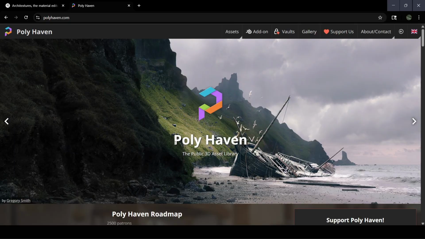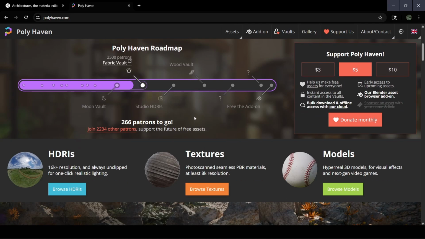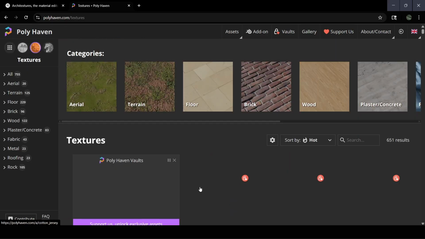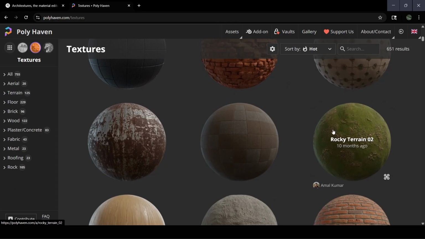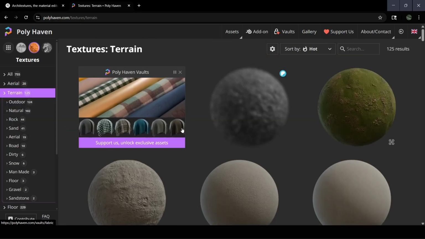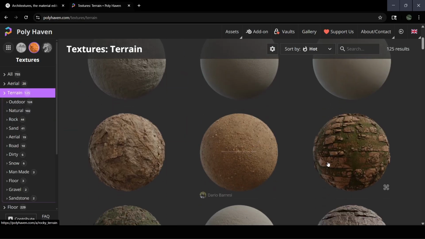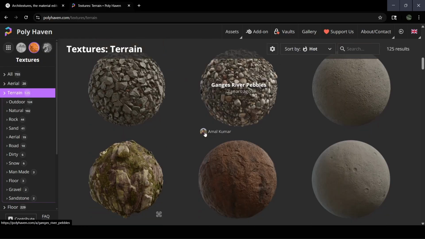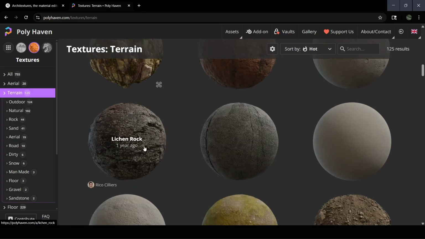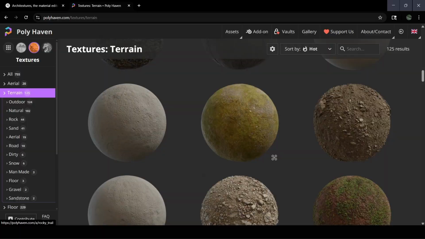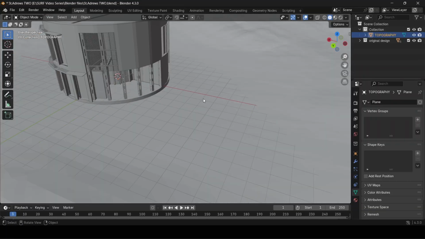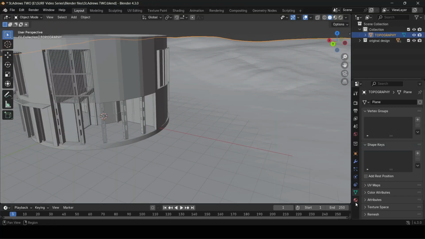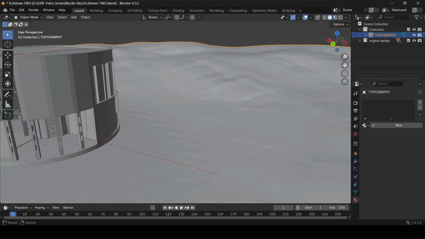We're going to return here for some plant models later on in the next video, but they do have textures. They have a lot of great materials for both interior and exterior, and they're also set up for PBR, which is physically based rendering materials, which we're going to get into in a future video. So I would go ahead and grab some materials that you're looking for off the internet for whatever your scene looks like.